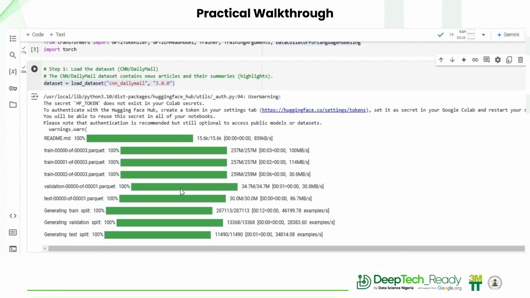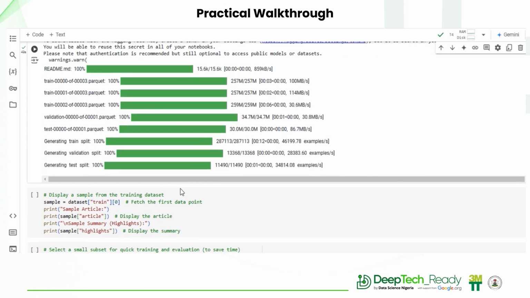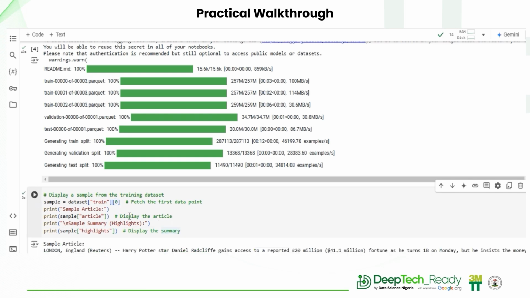So let's now display a sample from the training dataset, because this is an inbuilt dataset that we are using for our experiment. We would like to print a few samples from the dataset. In fact, we're fetching and printing the first article and its summary, because indexing in Python starts from 0. So we can simply run this code. It will fetch the first training data point and the corresponding summary.